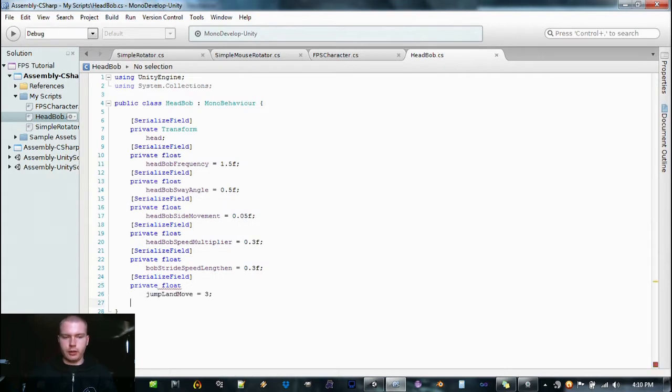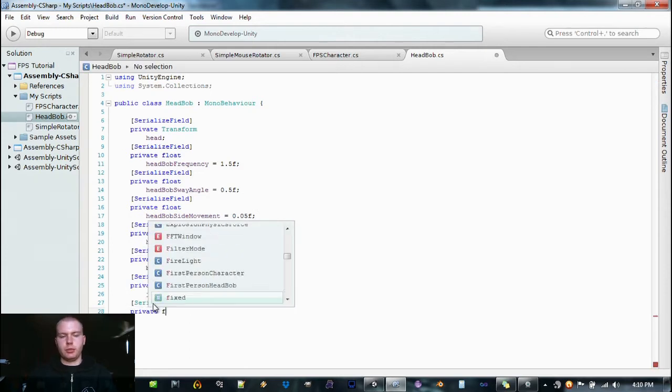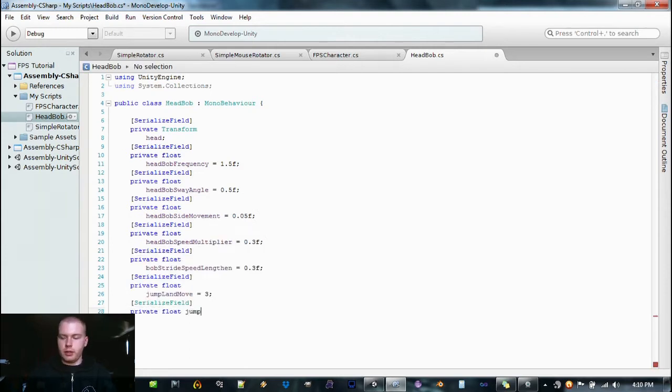Serialized field, again, private float, jump land tilt equals 60. And this is going to be how much the camera tilts when you land from a jump or something.